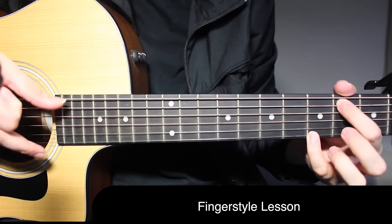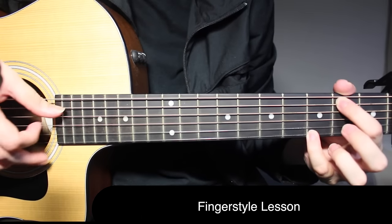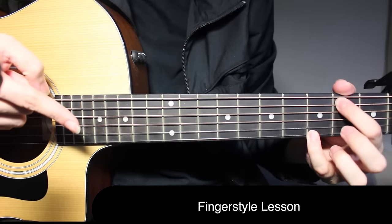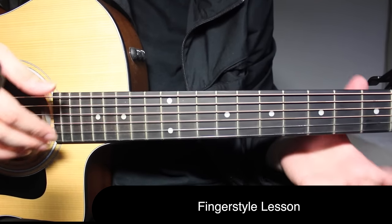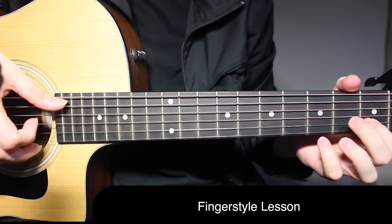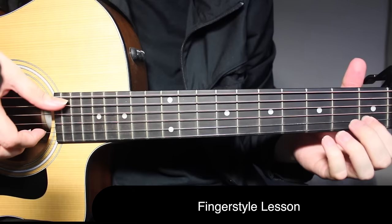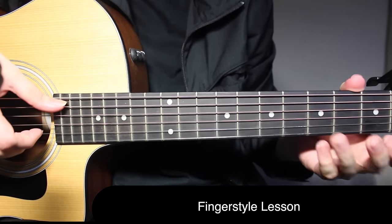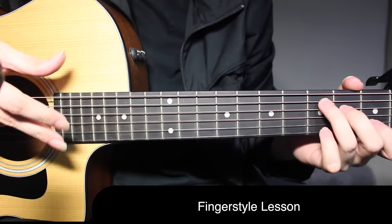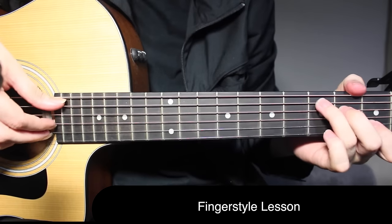Now as you can see, I picked the strings quite loudly in the first beat. So when you get that note, you want to make sure you emphasize the melody of the song. That's the melody going. So whenever you're playing those melody notes, you want to pick a bit louder over there. So what we've learned so far is this.